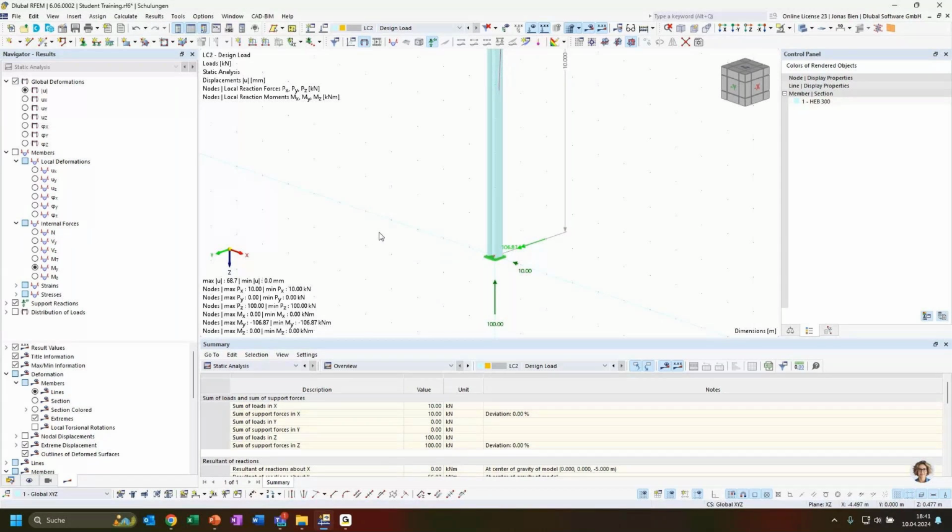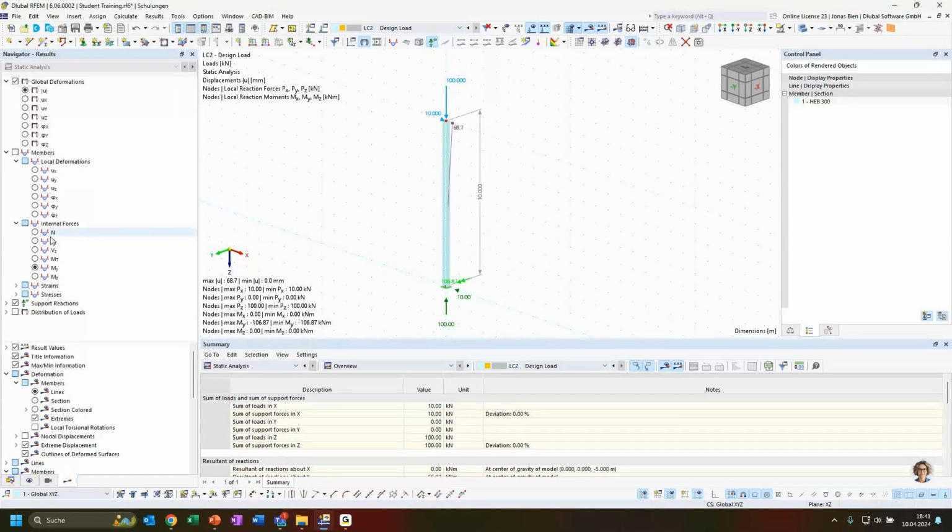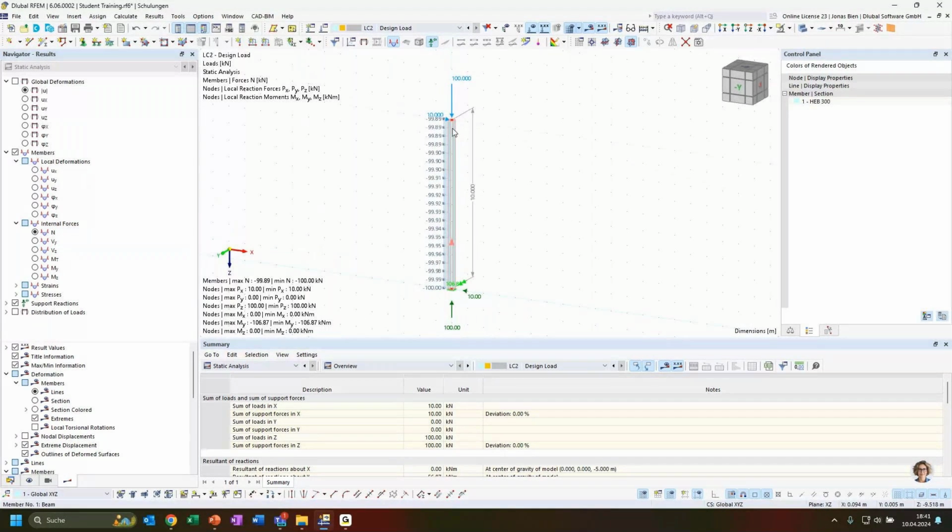So let's check the internal forces of our column. The axial force is still almost 100 kilonewton constantly over the height. But there is a rather large difference in the shear force over the height and also of the bending moment.